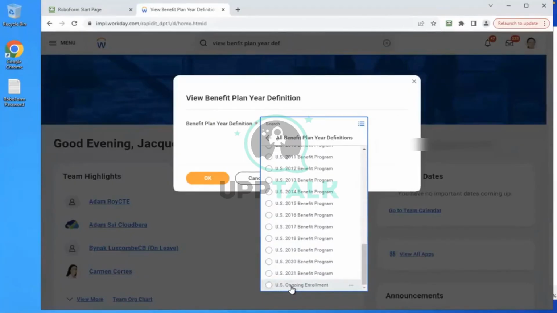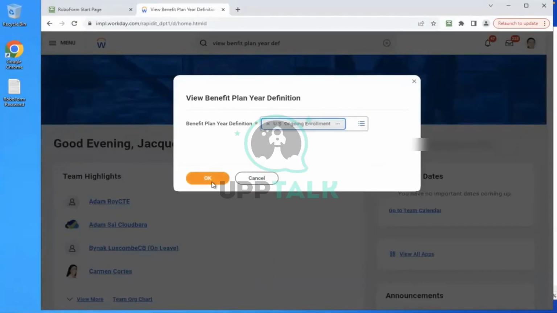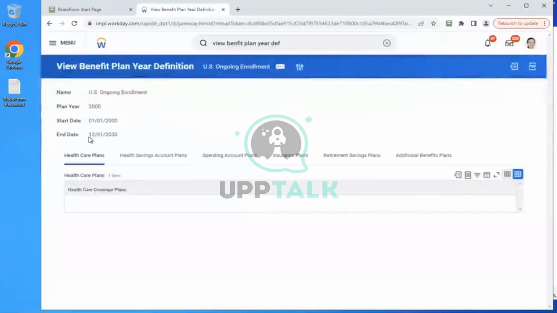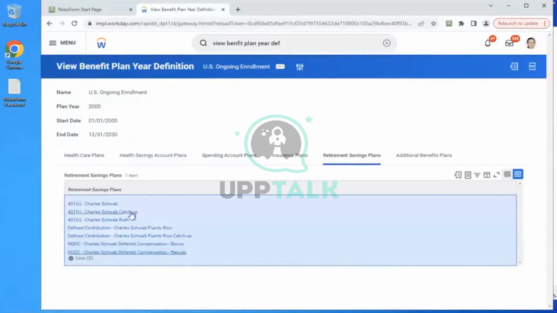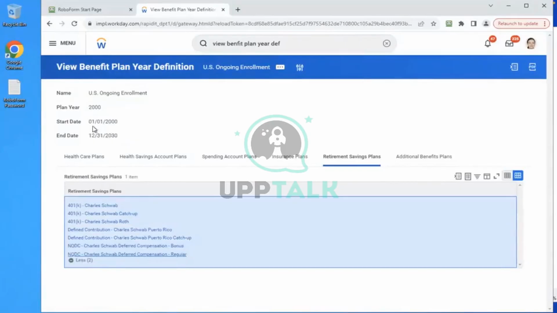The difference here is when you select this ongoing enrollment, we do the start of it, and the end of it is 2030, up to 10 years. You can give 5 years or 15 years, your wish. The benefit plans which you are continuing for the long run, you have to map here. It's not like every employee has to enroll every year. We will create it and end it after a few more years. We'll call this ongoing.